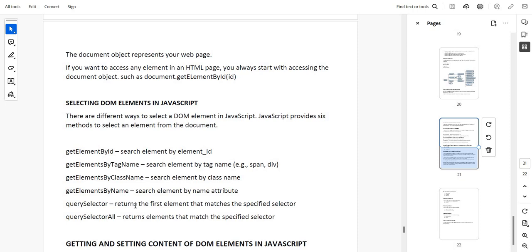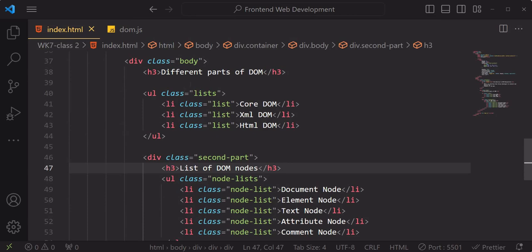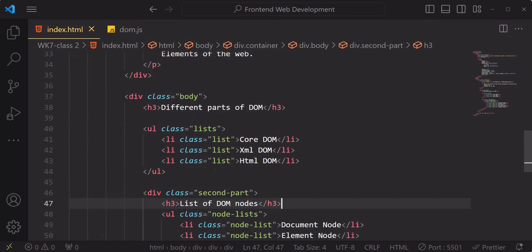It says query selector returns the first element that matches the specified selector, which simply means that in this case we have two H3 and we are trying to use query selector to select the two H3. What it does is it's just going to select the first element of the H3, not the two combined. So do you get it?